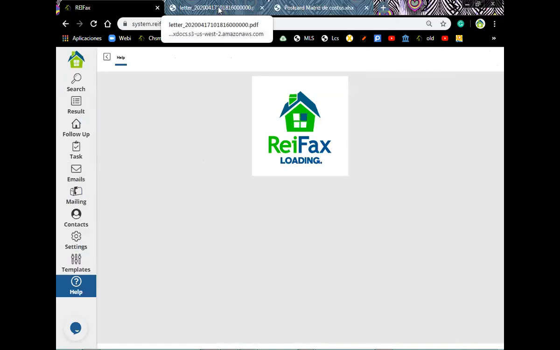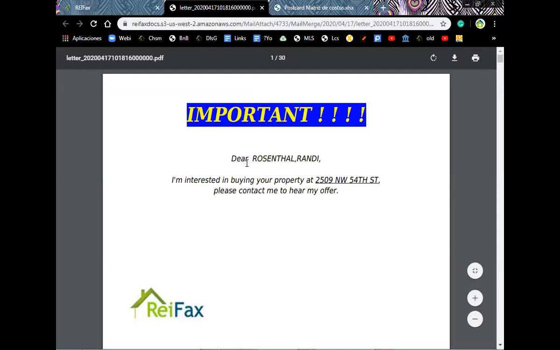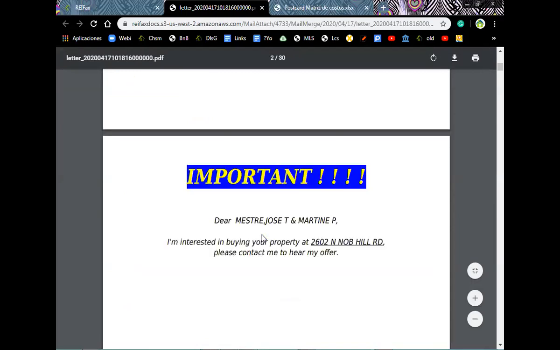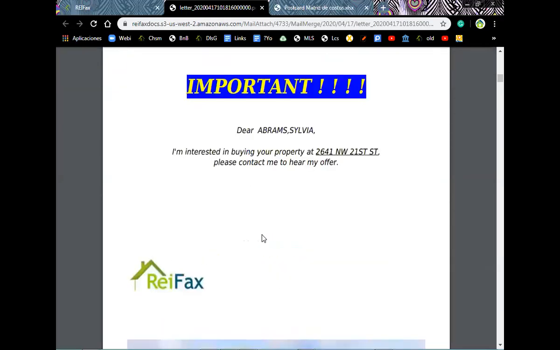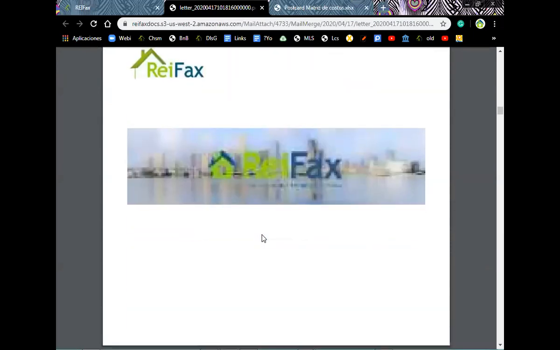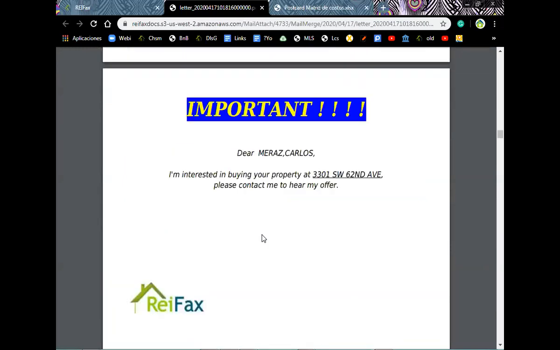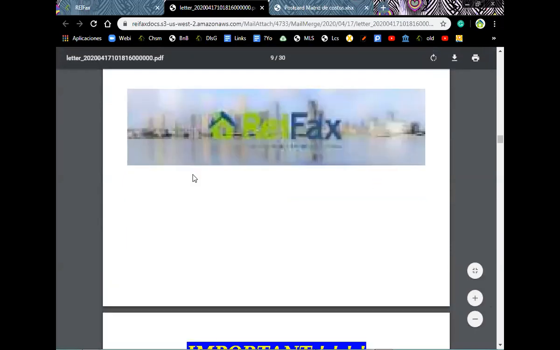So now that my file is ready, you see that the system actually filled out the information, and I have one letter after another. And this is what I'm going to print. This is just a test I made, so you can create the template just like you want it. You can include images if you want.